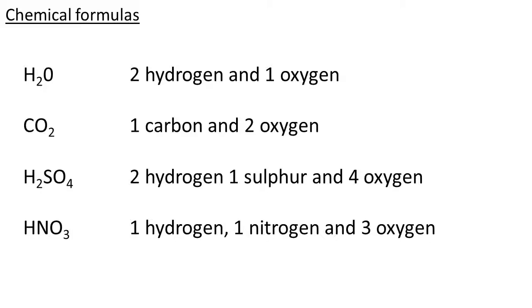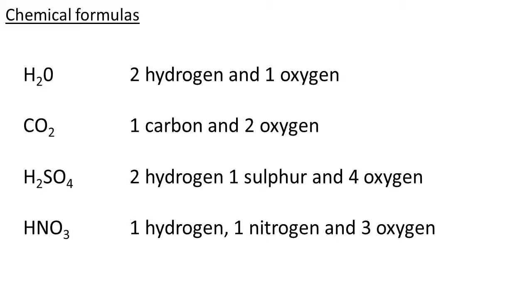Okay, nearly there. Chemical formulas. You've all seen these. Very straightforward. The confusing thing is the number goes after the thing that it's referring to. So, for example, if you were writing a shopping list and you wanted to buy 5 bananas, you'd write 5 bananas, right? You'd write the number and then the thing you wanted. Well, in chemistry, it's done slightly different, just to make it difficult for you. The number is written after the thing. So in H2O, the 2 is referring to the hydrogen, not the oxygen. So that's 2 hydrogens and 1 oxygen. Carbon dioxide, CO2. If there's no number next to it, then it means 1. There's no number next to that C, so that means there's 1 carbon atom and there's 2 oxygen atoms. The number goes after the O.